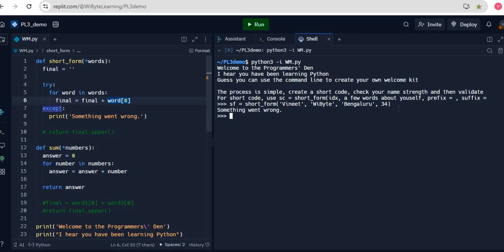But think about it. This "something went wrong" is so generic that it's not really helpful. In fact, we would want to give a message that is useful to the user so that he or she can then possibly fix the error. Which means that somehow we should get back more information about what it is that went wrong. Now, before I get into trying to understand how we do it, let's just try to think about why we even think this is possible.